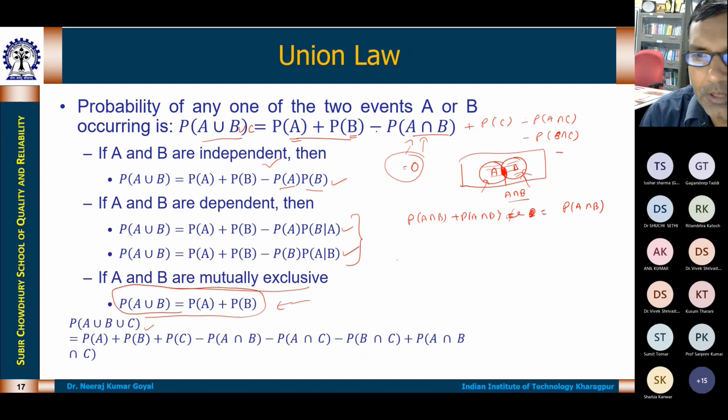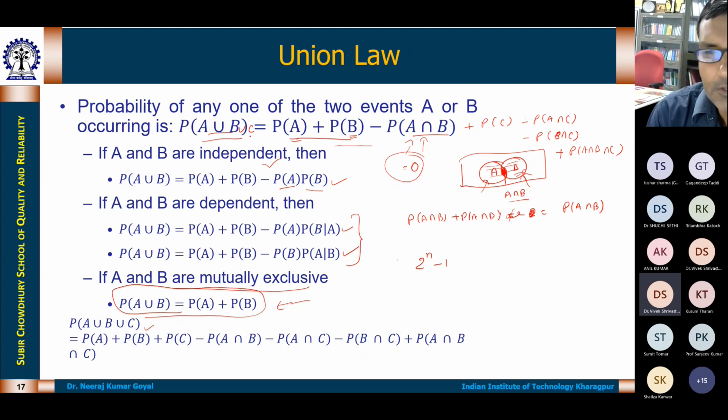Minus will become plus C intersection with A intersection B, probability of A intersection B intersection C. As you see here, whenever I'm increasing elements, like when two elements were there, I had three combinations. When I have three elements, this union law produces 7 elements. So if I have n elements here, it is 2 to the power n minus 1. This has all combinations except the combination which is the null event, right?